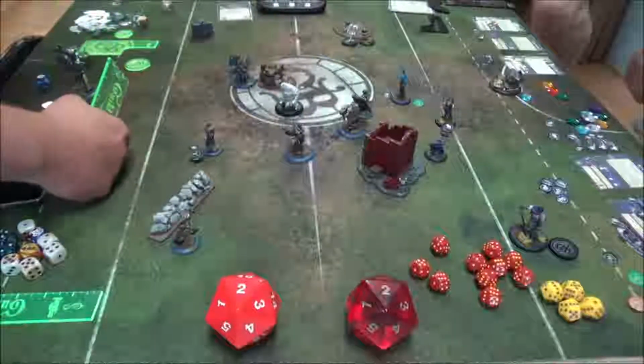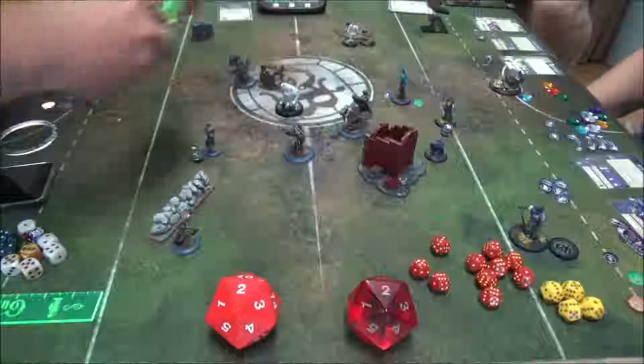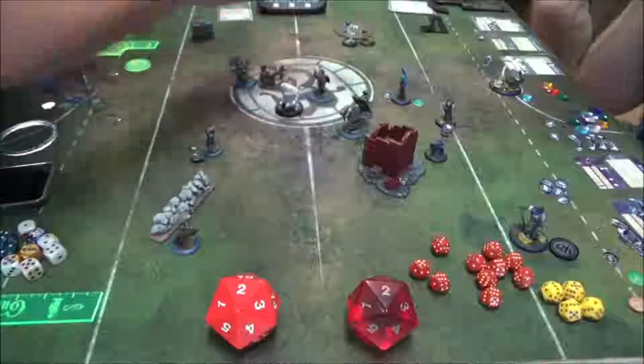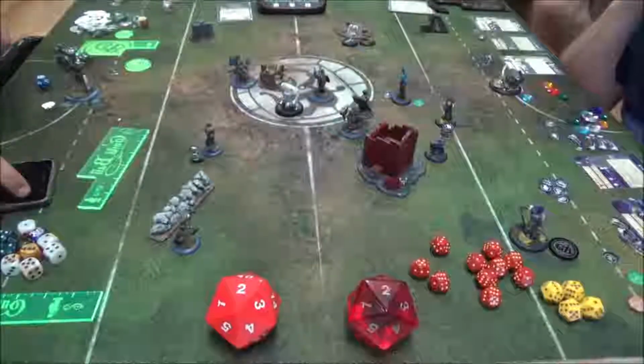Because basically the scrum right now is just Rage and Fangtooth's already activated. I mean, what's Mist gonna do? Nothing.